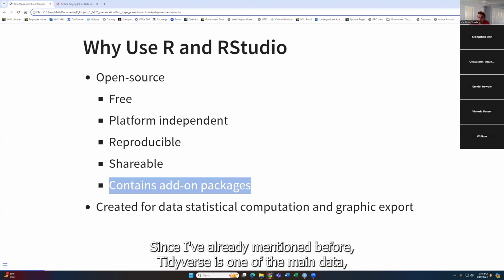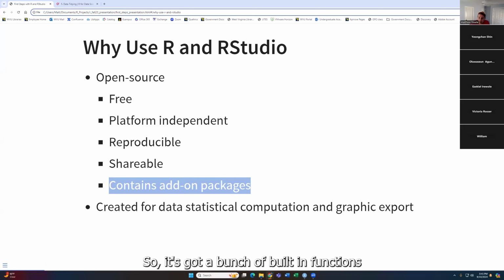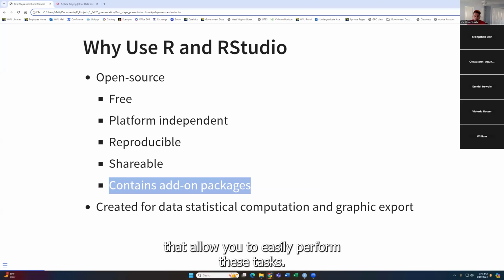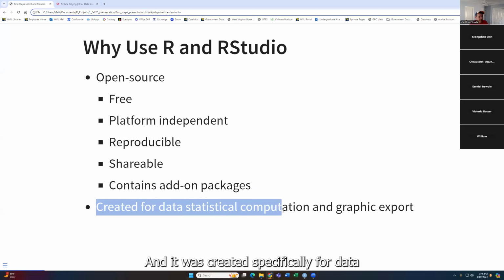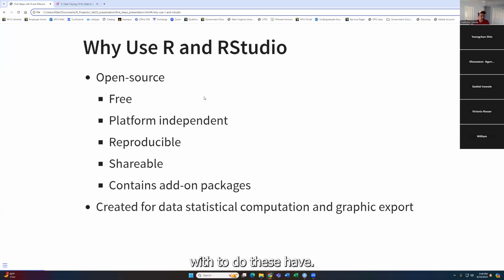Tidyverse is one of the main packages for doing data cleaning, analysis, and visualization. So it's got a bunch of built-in functions that allow you to easily perform these tasks. And it was created specifically for data, statistical computation, and graphic export. So that was the main reason R was created, to do these tasks.